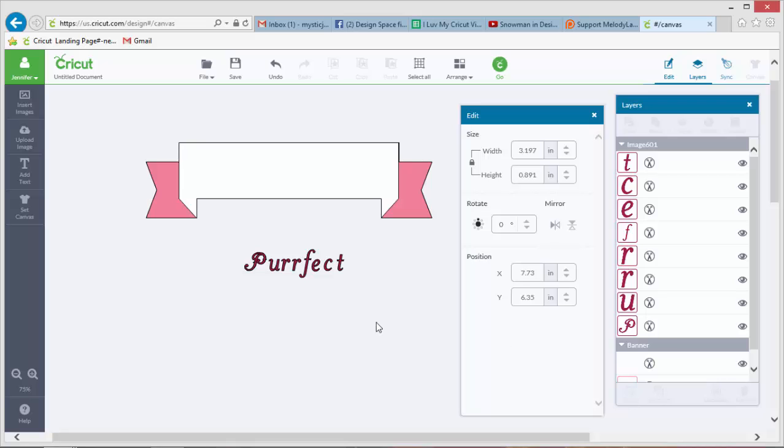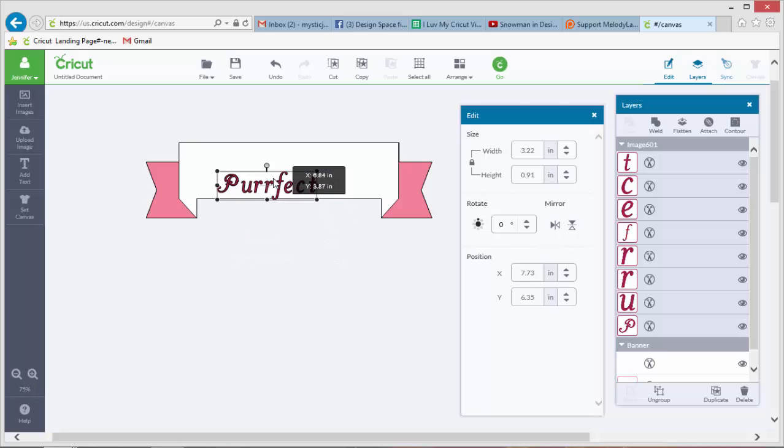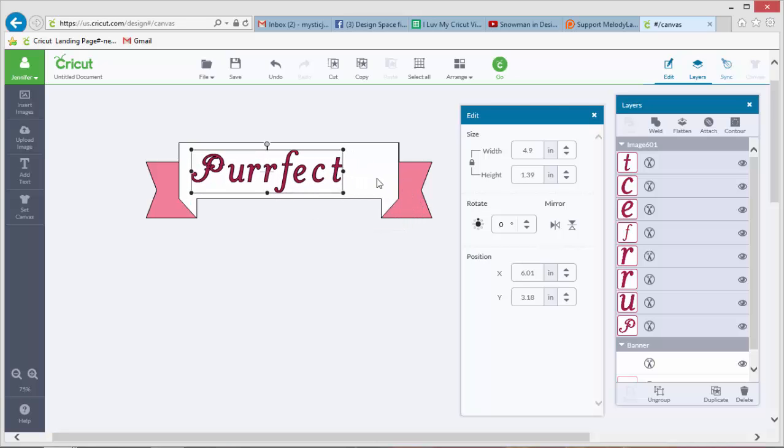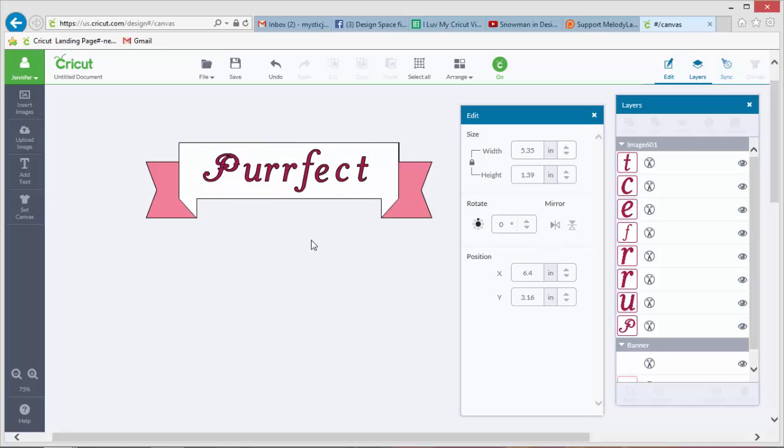Okay. And I am going to go up here and resize this layer a bit and put this into place. Okay.